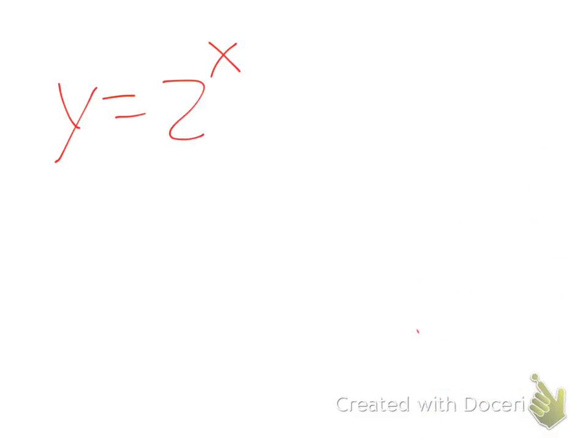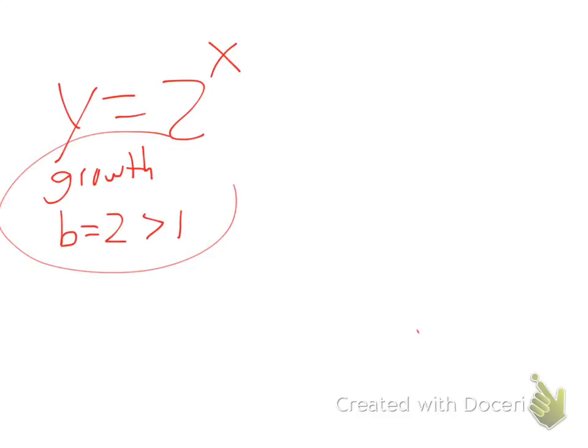So what I want to do here is graph this. Now there are some things that maybe we should talk about. Is this an exponential growth, or is this an exponential decay graph? It's a growth. Why is it growth? Not because it's positive. Do not think that way. Because what's greater than 1? 2, or b. b is equal to 2, which is greater than 1. Therefore, it's growth.